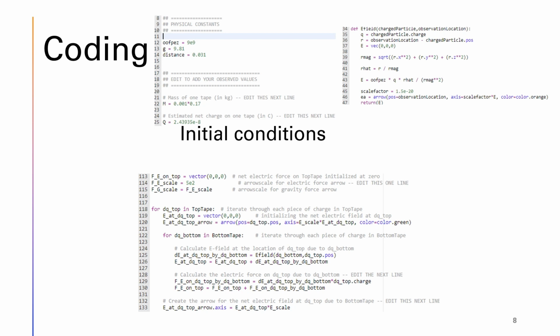This is the code that I used. The upper left shows my initial conditions that I found from the first physics lab, with the exception of the charge Q, which I had to find through trial and error. To the right of that is the function for finding the electric field of a point charge on another point charge. And I used that in the bottom box of code, which shows the for loop that found and summed all of the electric forces for each point charge.